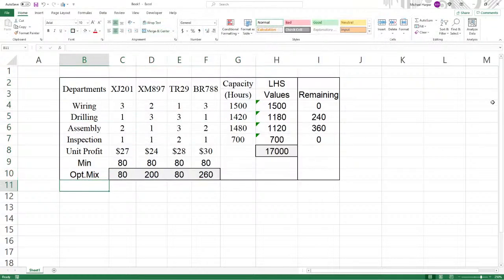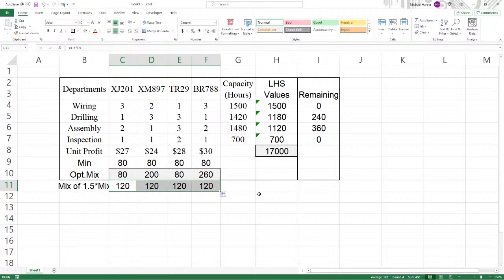Now, the next question is the mix of 1.5 times the mix. Okay, we'll set it that way, equals 1.5. This is 50% more of the minimum, which is 80. It's going to equal 1.5 times 80, and that'll be 120. And there it is.